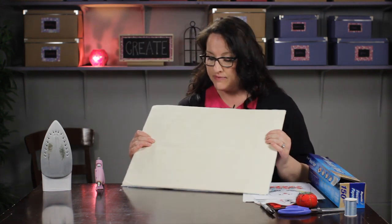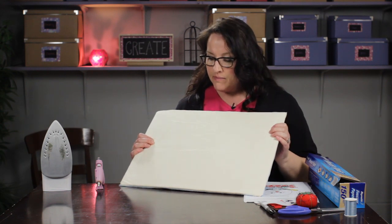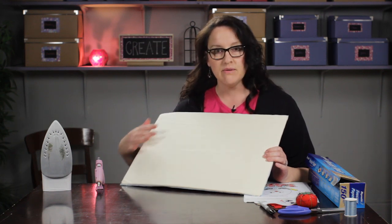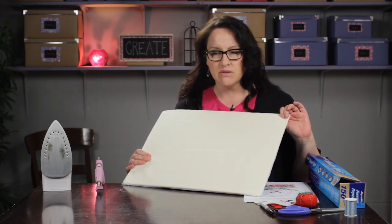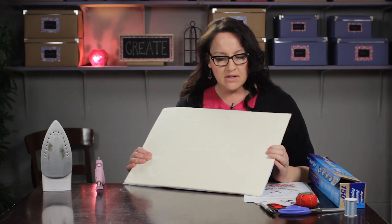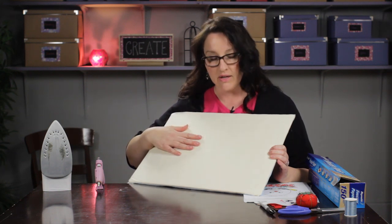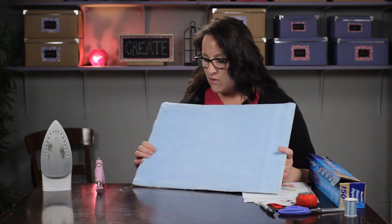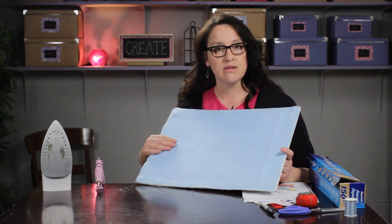On this side I have flannel, and I covered it the same way. Really there's not a lot of difference between flannel and felt as far as what will stick to it. A lot of the old flannel boards used in Sunday school and educational settings used paper cutouts with flocking on the back. Those were often stuck on flannel, but felt is used a lot in more modern applications. You can use either one, actually.